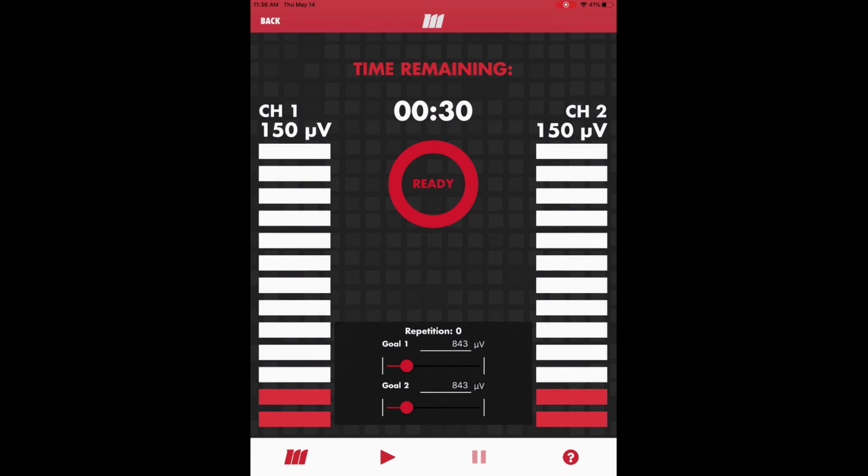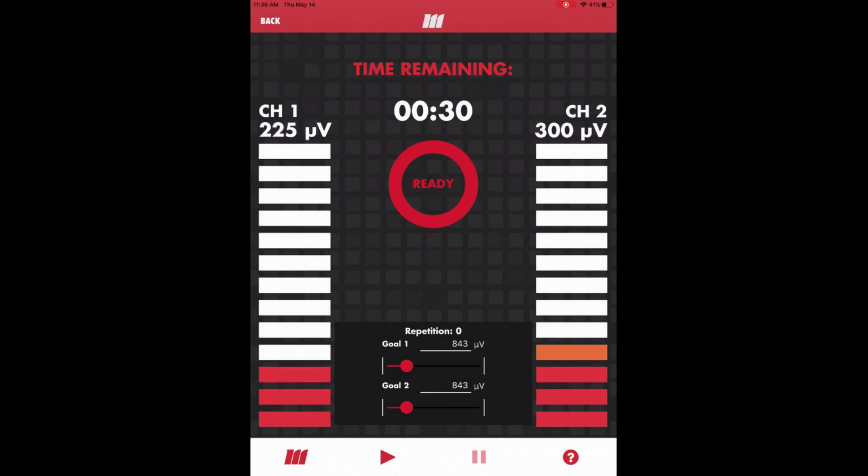When adjusting goals here, they will move together or independently depending on whether goal match is on or off in settings. As in single channel mode, both goals can be adjusted via the slider or typing, and you can make adjustments before or during a timed session. You can also use dual channel mode without time automation to monitor co-contractor or bilateral activity during functional or dynamic movement training.